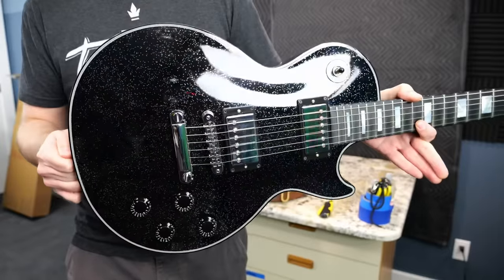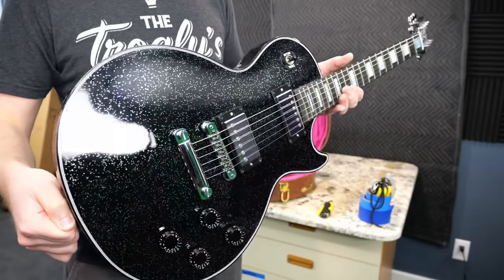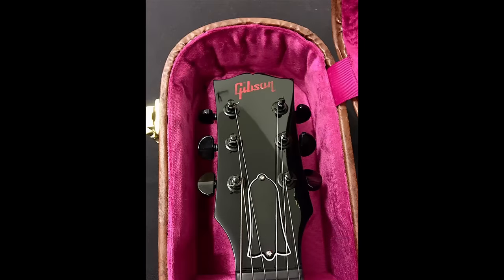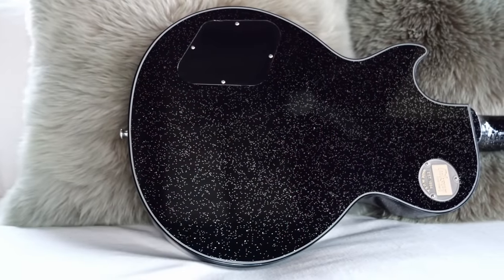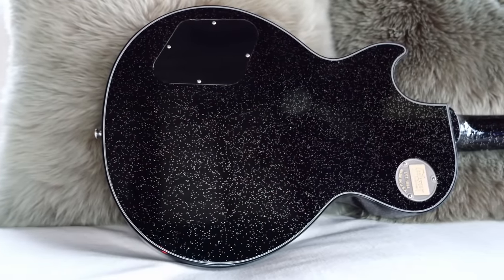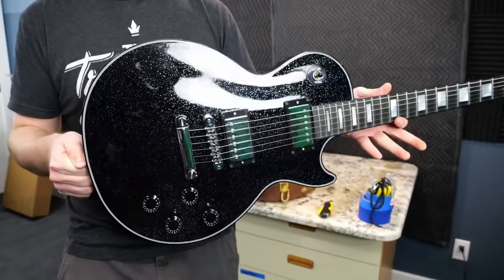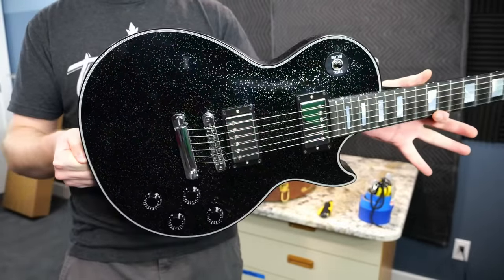2017 was a big celestial year, because they also did a Les Paul Jr. that looked like this — it was called the Solar Eclipse. I would like one of those for my collection too. But for the Moonless Knight, they had that finish across the top, the back, and on the sides. It's not like in-your-face sparkle — just a few of them kind of have that shine to it.